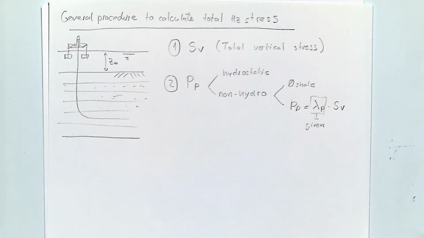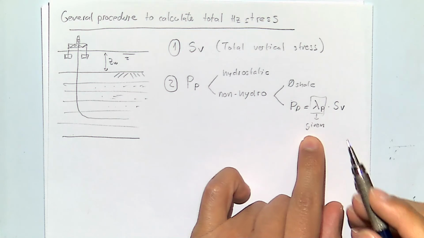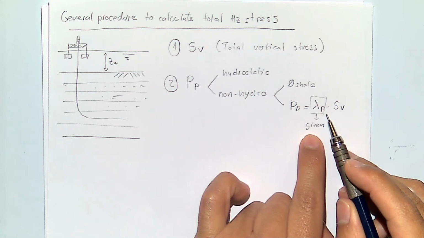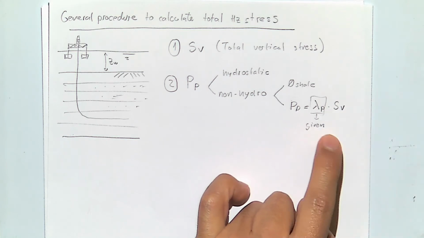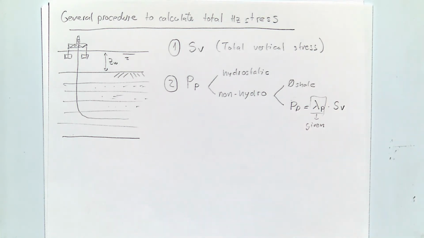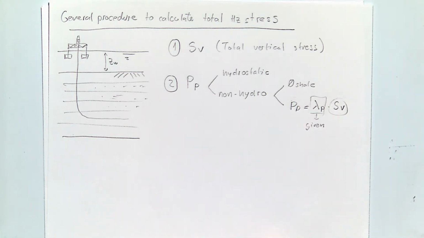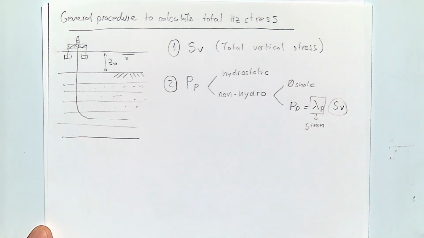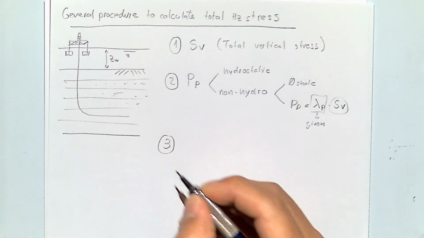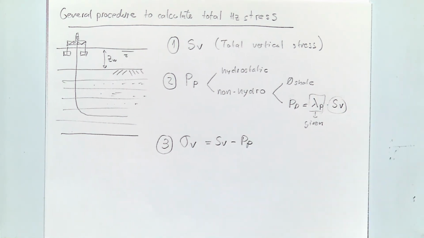In last semester, I had a couple of exams in which there was a common mistake that people were computing this at each depth, and they were considering this as a gradient. But don't do that. Always this parameter multiplies the SV at a given location. Okay? So if you have SV at 10,000 feet, then just multiply that SV at 10,000 feet times that number. All right. We have SV. We have pore pressure. Third step, you get effective vertical stress, and that's an easy calculation, and it's like this.